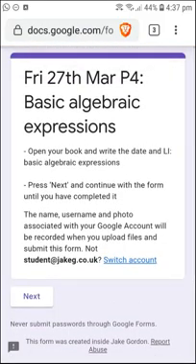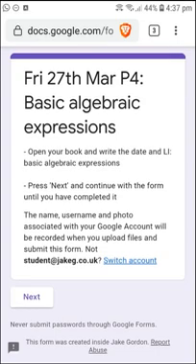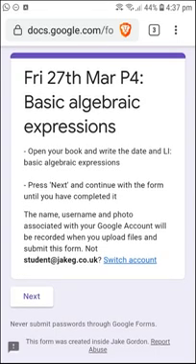So it's quite clear how we begin this lesson. We're going to be doing it in our books. So you need your maths exercise book, and you'll be writing the lesson intention into your book and the date. Then we can press next.